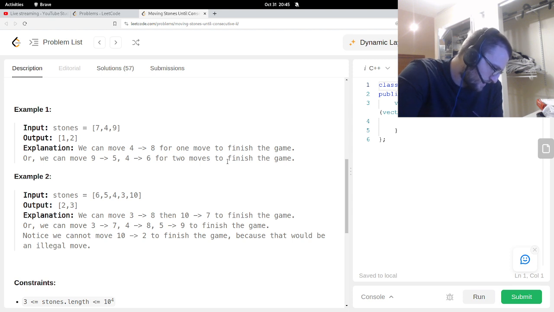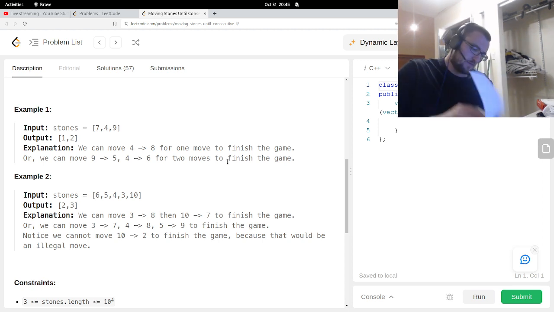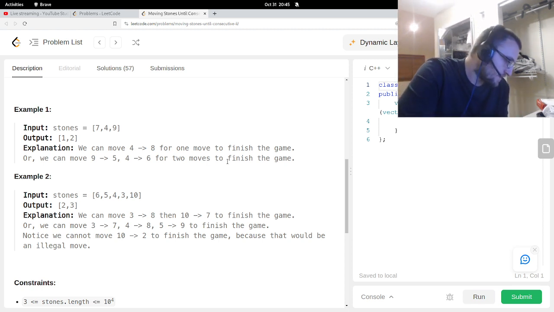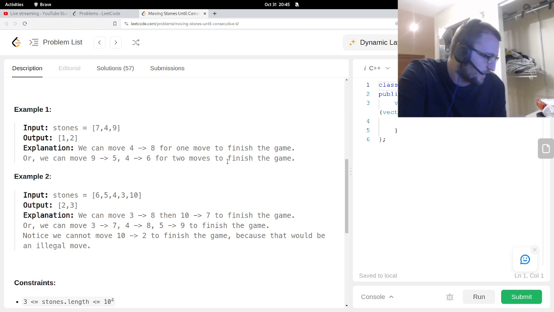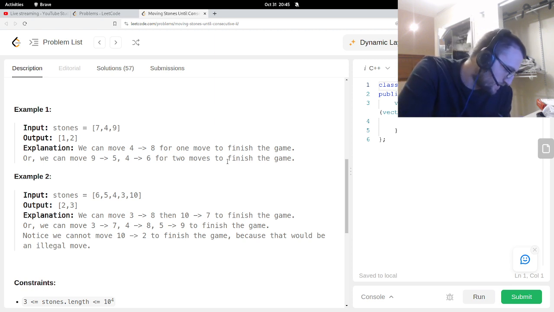So the 5, 10, 15, 20, found a way to do it in 3 moves. I think before I had 4 moves, but I could do a similar kind of thing where I put 5 next to 20, put it at 18, and then I could put 10 at 17. Oh no, I think you could do this in 2 moves.